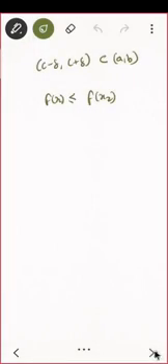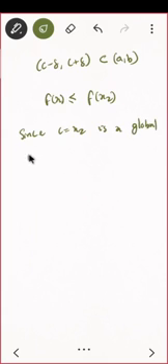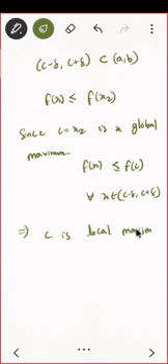But what is my f of x2? Actually it is the global maximum. Take any point, f of x is the largest at that one. So you can say since c equal to x2 is a global maximum, we have f of x less than or equal to f of c for all x in this interval c minus delta to c plus delta. What do you mean by this? Can I conclude something? If your function satisfies this condition in this delta neighborhood, what does that mean? This is local maxima, correct? I hope you remember the definitions of local maxima and local minima.